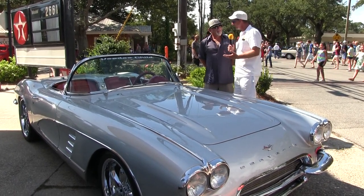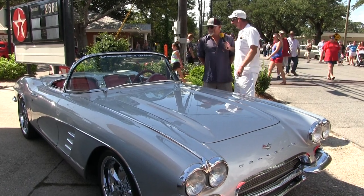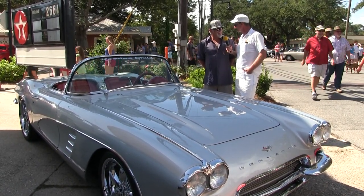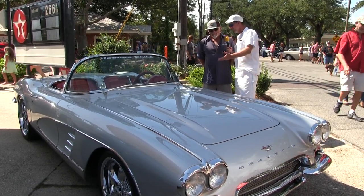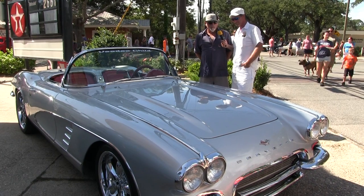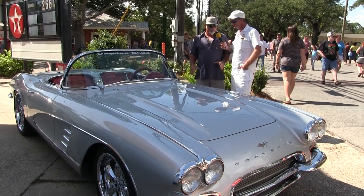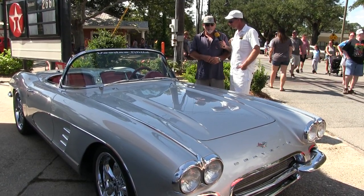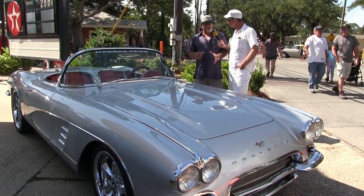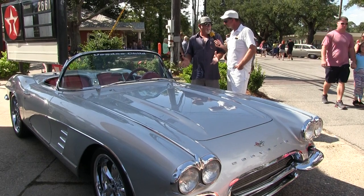Folks, when you see this kind of stuff, you're going, how do I get my hands on one of those? What does it take? A lot of work. How long have you owned this thing? 33 years. Oh man, what did you do — find it a few years old? Well, it's almost a 50-year-old car, from '61. Once I found it, I knew I was in love with it, and it took years to get it to the point I'm at now.